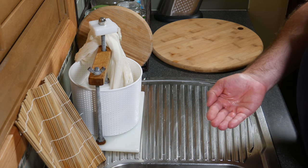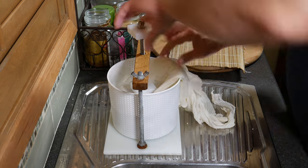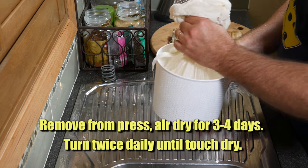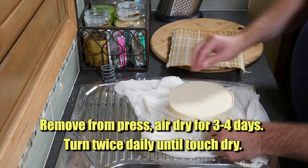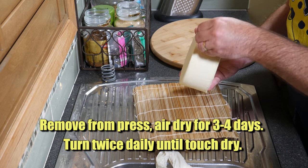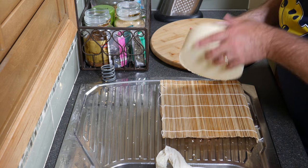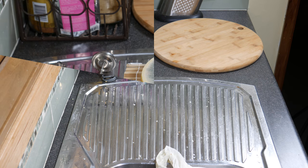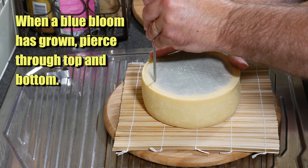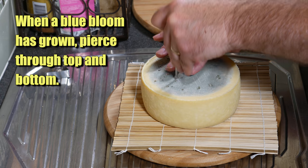The next day, remove it from the press and we're going to air dry it for 3 to 4 days — a little bit longer than normal for a stir curd cheddar, which is usually 1 to 2 days. We're letting it firm up the rind and also helping it develop blue mould on top and bottom. It probably won't form on the sides because those dry out a lot quicker. You can see blue mould has formed very nicely here. This is after all a Farmhouse Cheddar Blue, and I'm now piercing the top with the probe of my cheese thermometer, which has been sanitized. I've pierced through most of the way, and hopefully the mechanical holes left behind will have blue mould growing in them.